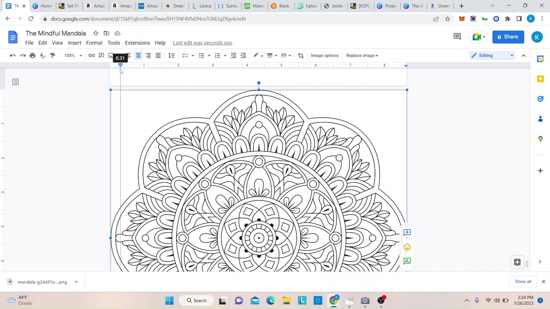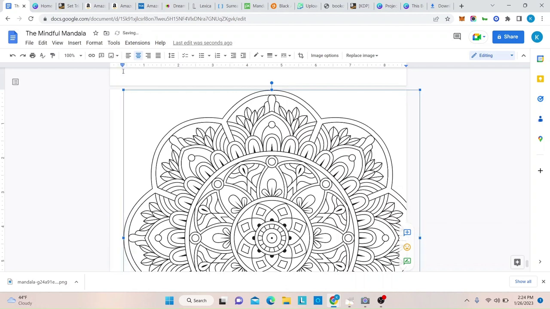So if we go to 0.38 and 0.38 over here. Actually, it's going to be, let's see, what was it? 8.63. I forget the math on this. So it's 8.63 minus 0.375. So bring that down to 8.25. There we go.